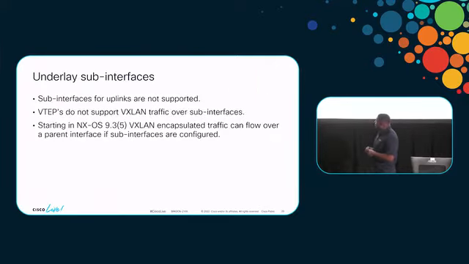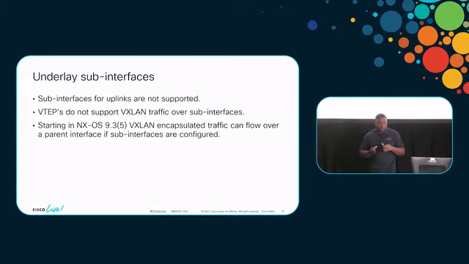So in short, subinterfaces for uplinks have never been supported in VXLAN since day one. However, we do frequently see customers in the TAC using those subinterfaces, and the symptom is always going to be indiscriminate packet loss. It's very random. Now, the reason why people will use subinterfaces is so that they can maintain some other classical Ethernet traffic that may not necessarily need to be VXLAN encapsulated.